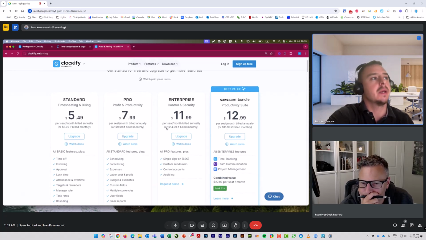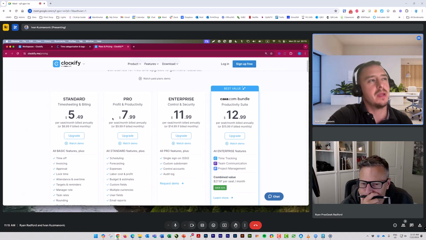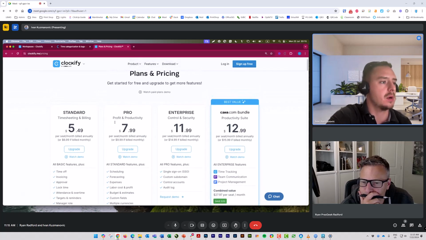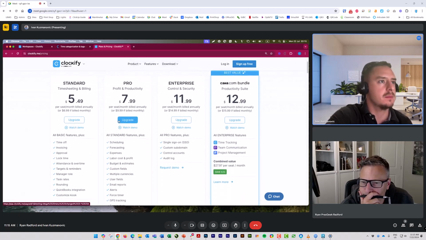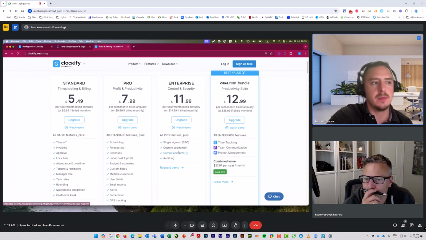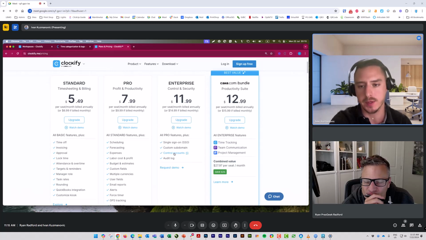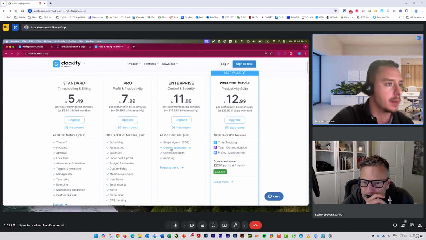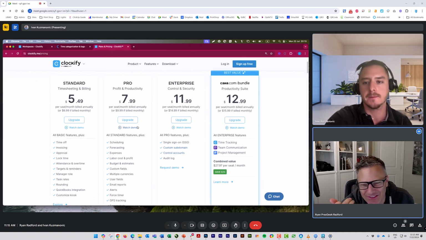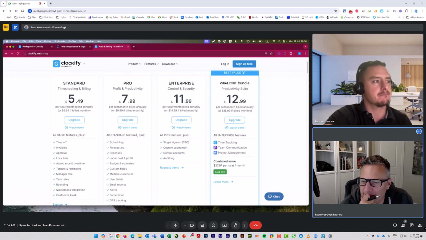So based on what we discussed, if you don't need that feature that I showed you to control accounts, to log in as the other user, I don't know if you need that, but honestly, if you don't need this, maybe my boss would kill me for that, but I don't think you need the Enterprise plan. I'm looking at it too. I don't really need the single sign-on. I don't care about the custom subdomain. I think Pro is probably what I'd be looking at.